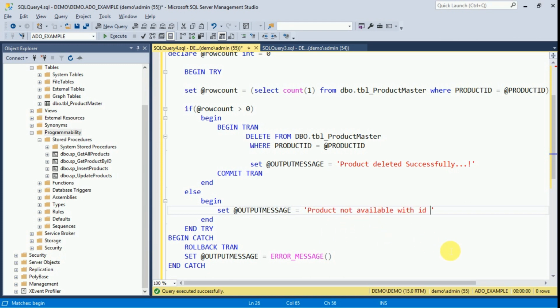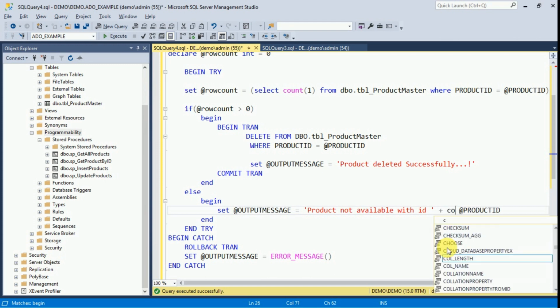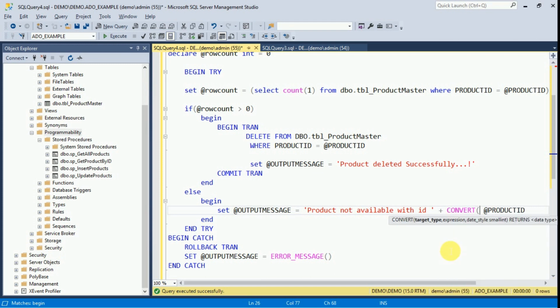Product not available with ID. Here we have to pass the product ID, and this is integer, we have to convert it as varchar.